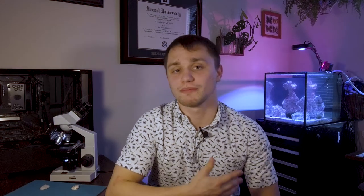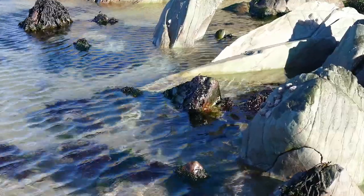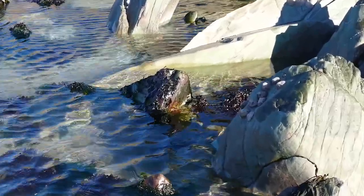The true limpets are known as the group Patellogastropoda. They include families like Lottidae. These animals generally have a flattened, oval-shaped shell with no evidence of coiling. On the inside of these shells, you can find a horseshoe-shaped muscle scar opening on the anterior end. True limpets are an important part of the rocky intertidal community. You can find these snails typically suctioned onto the rocks grazing on algae.